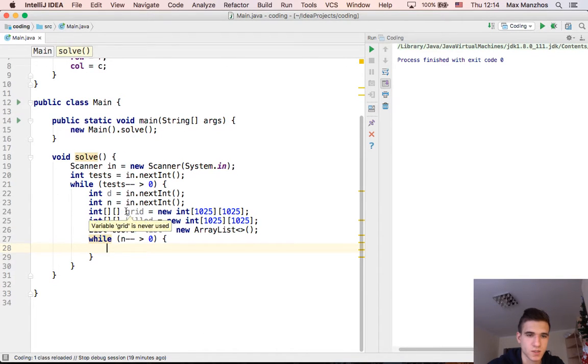Because if we just filled the grid and don't remember coordinates, there will be no way to fill the killed array in O(n) time. We will have to go over 1000 squared, which is too much complexity.